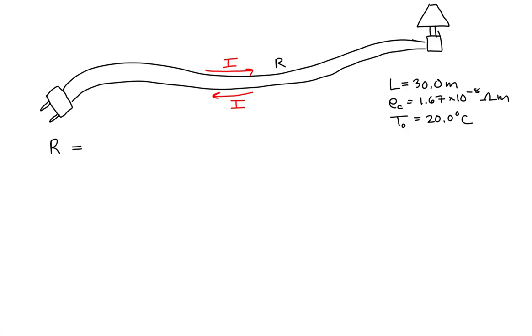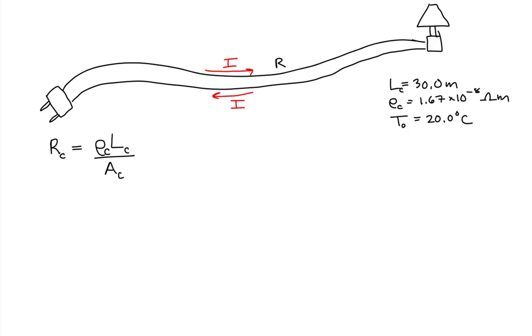Resistance is equal to the resistivity times the length through which the current moves divided by the cross-sectional area through which the current moves. Since this is a copper wire, I'll just say the resistivity of copper with a subscript C is equal to the resistivity of copper times the length of the copper wire, which I'll indicate with a subscript C, times the cross-sectional area of the copper wire.